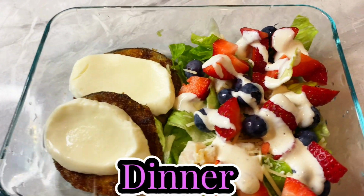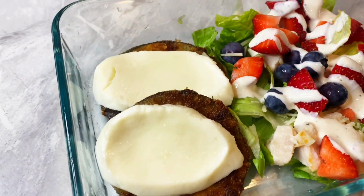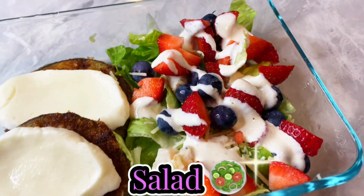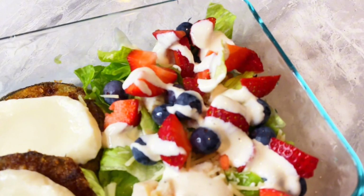So this is dinner. I had some eggplants and I added cheese on top, and then I had a salad on the side. It had chicken, blueberries, cheese, and strawberries.